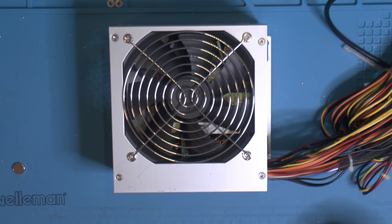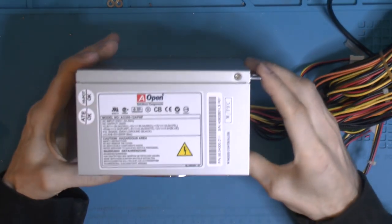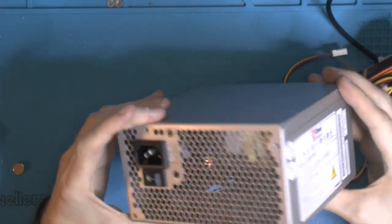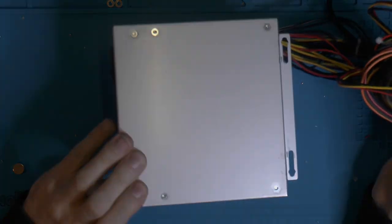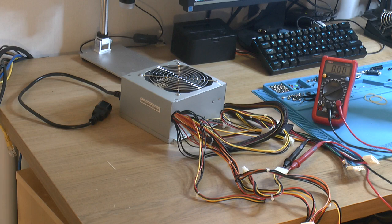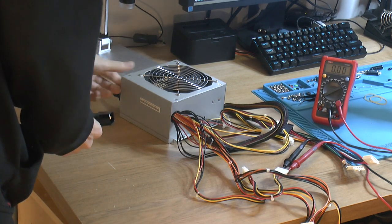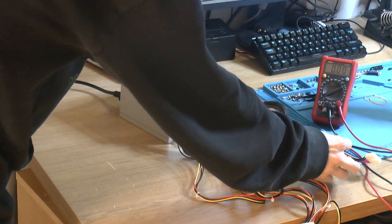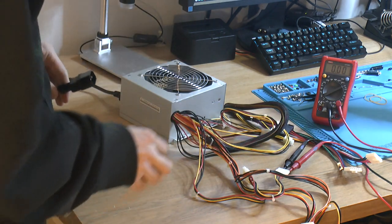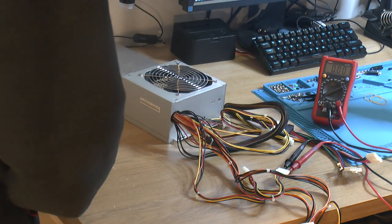So, finally, after hours and hours of fiddling with this thing, I can actually test it, and it's somewhat likely to blow up, I guess, but we'll find out. What I have done is have a power supply here with an extension cable. So this will turn the power supply on. I have an 8DX to 8 adapter, which is turned off, so if it blows up before we even turn it on, there's no point.